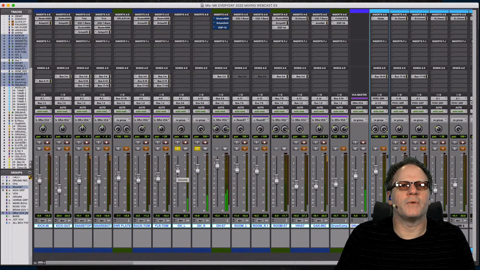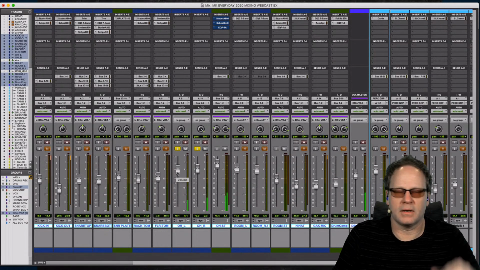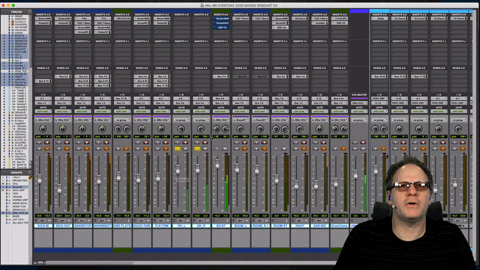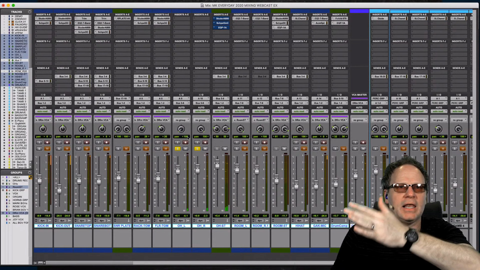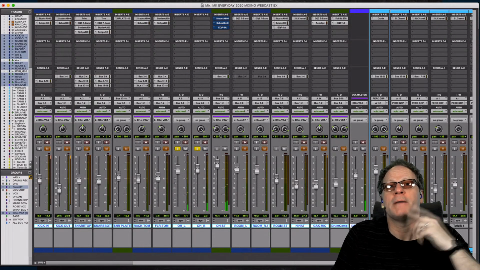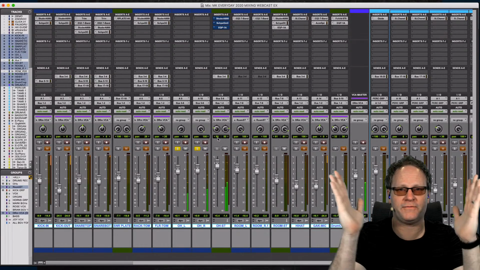A little bit of a right shift, but in the mix I did that for a reason. You'll have to hear the mix to know, but the thing you'll notice if you look at these overheads is I'm fully 100% left and right going into my stereo bus. But coming out of my stereo bus, I'm only 50%.